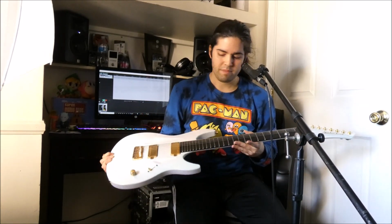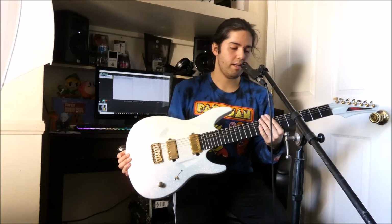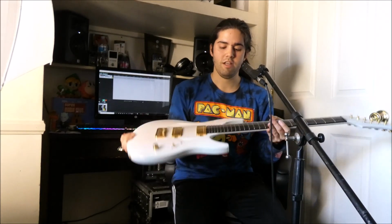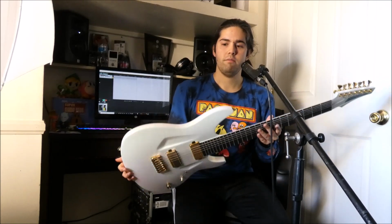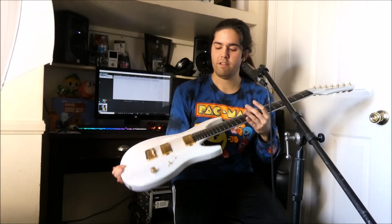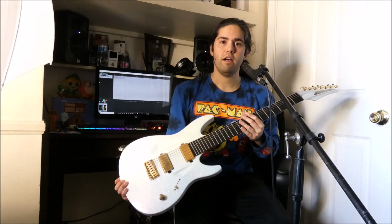It's incredible. Every time I look at it and wake up, it's like, damn, I have a really, really nice guitar in my hands. So far, I've played the craziest things on this guitar with ease. The neck, I don't know, there's something about these guitars again that make you play better and faster. They sound really good and massive with the whole Arium construction and what it's made out of. But yeah, this is pricey, but definitely worth it. And I would say this is my best and favorite guitar out of my collection.